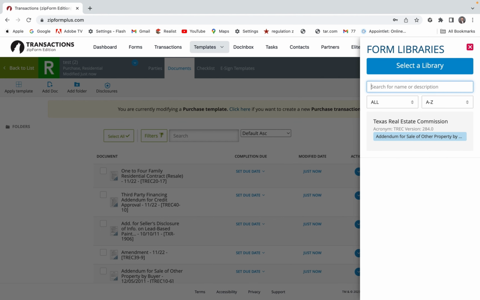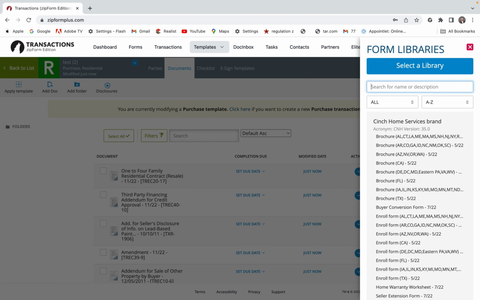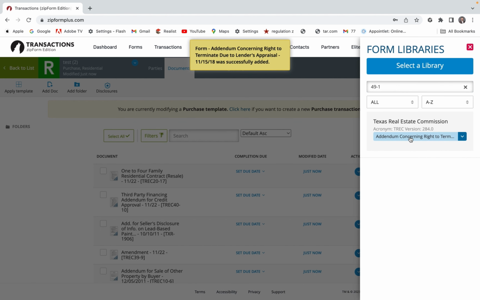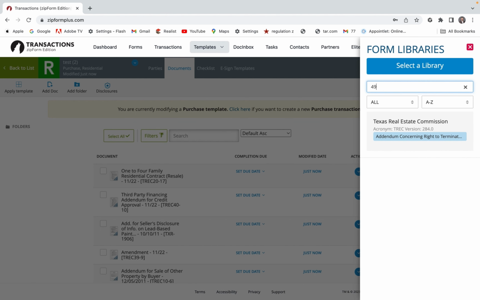Next one you're going to pull up is, say, a right to terminate. Say the inspection goes wrong, they don't want to fix anything, you're within the 7 to 10 days when you're doing your inspection, and the buyer wants to cancel. But we'll go into all of what these forms are and why you need them and whatnot. But anyway, that's how you create that template.